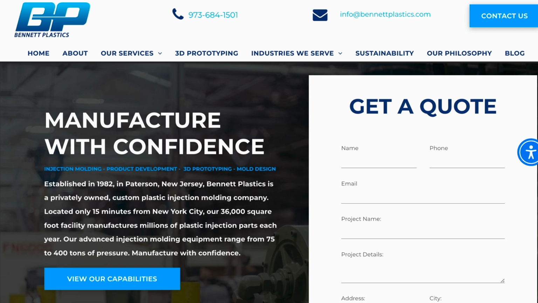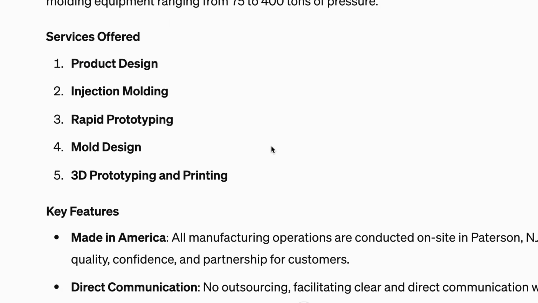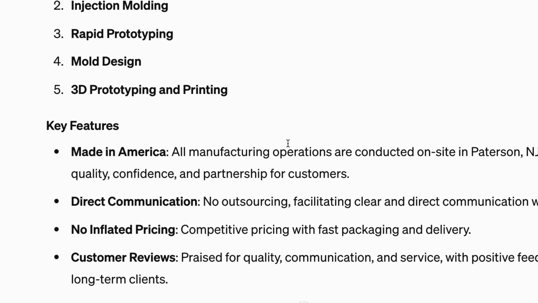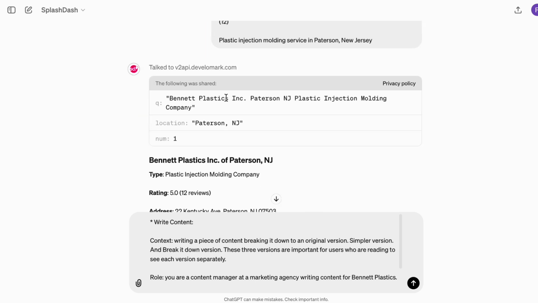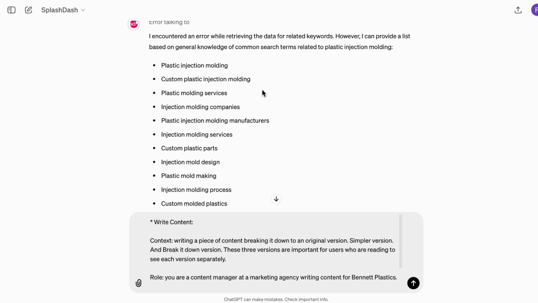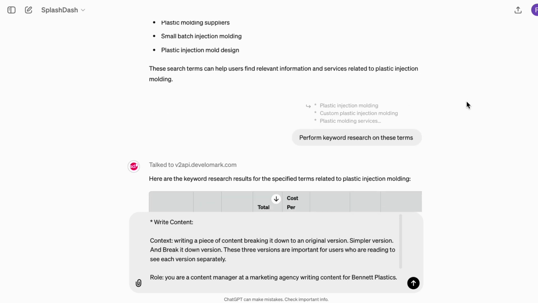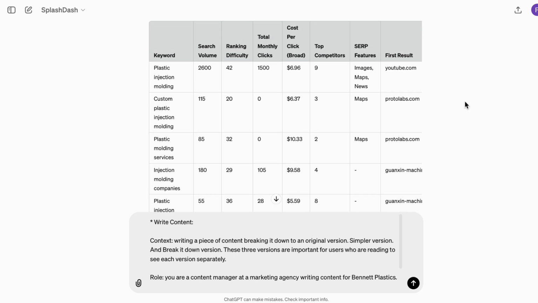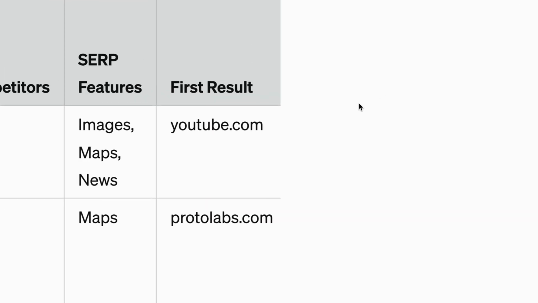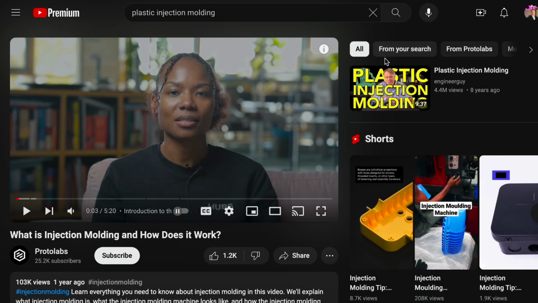So you can probably see how important it is that we still make websites, because that's where AI is getting its information. Then after I did that analysis, I went ahead and gathered map data. So now ChatGPT knows where this business is and its business information. Then I asked it to hypothesize all of the popular keywords that this business should be targeting, which it did. Then I did competitive research to figure out who's ranking for those keywords. YouTube was a popular result. So then I found the most popular video on YouTube, which was this one.